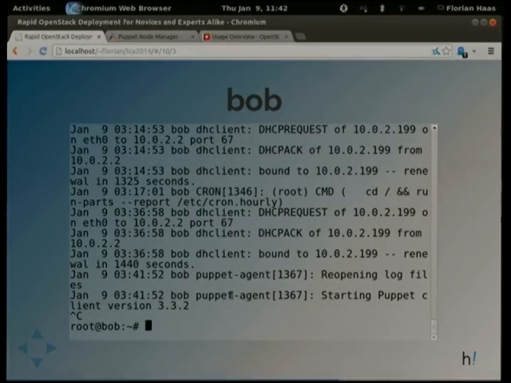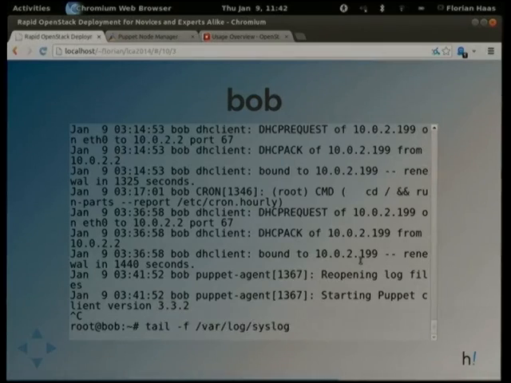By the way, this is something I should mention while I see it here. It is no accident that this says starting Puppet client version 3.3.2. Unfortunately, the StackForge Puppet modules currently do not yet work with Puppet 3.4.0, because Puppet 3.4.0 removed a quote-unquote feature that was available in all of the Puppet versions up to that version, which was never documented, and therefore they just killed it at the last second and left people sort of in the rain. And the Puppet modules on StackForge haven't fully caught up with that yet. So if you want to deploy this, use Puppet 3.3 and you'll be fine for now, and then everything should be fine again in a week or two.